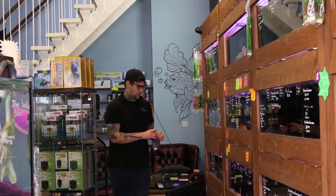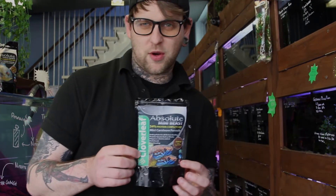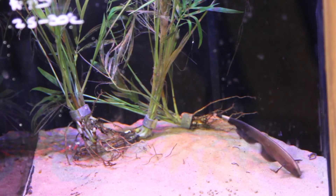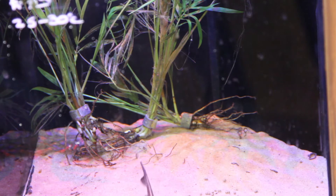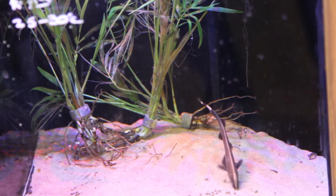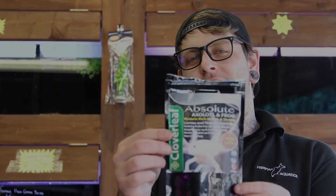We'll get this food in the tanks and see what everyone thinks about it. First up we have the Absolute Mini-Beast mini carnivore pellet, made with 54% protein — it's a 2mm pellet for smaller fish. It's good for things like snakeheads, young snakeheads, young bichirs, and sharks as well, though we don't have any of those right now. We're going to try it with one of the most finicky eaters for pellet food: a black ghost knife fish and a white line guy.